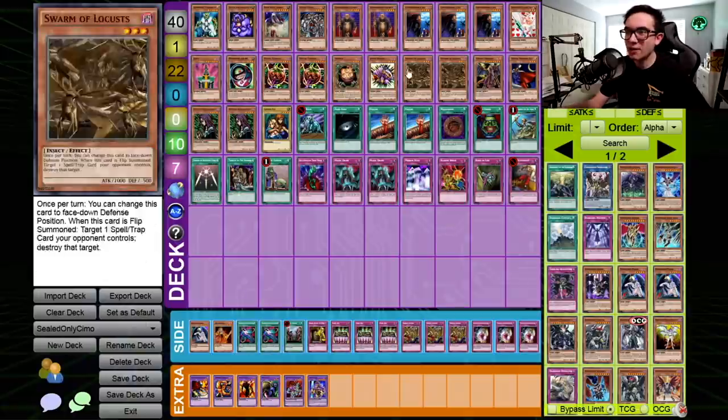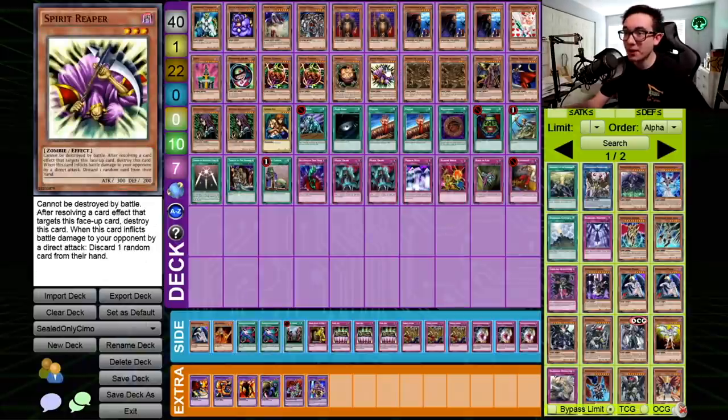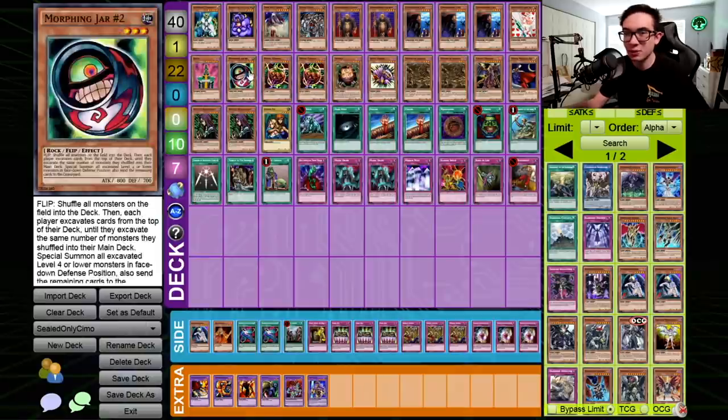Other than that, the other monster that made it in the main deck was Spirit Reaper, pretty good. And Morphing Jar 2 actually returns from an older set that we pulled it in. Morphing Jar 2 is cool because we can just flip it up, reshuffle the board, and then we can both excavate and special summon things. I actually think my monster pull is better than Alex's, so being able to donk off pretty much just any searchers that I have or any cards that are going to be able to float is going to be really big, and Morphing Jar 2 can definitely do that.